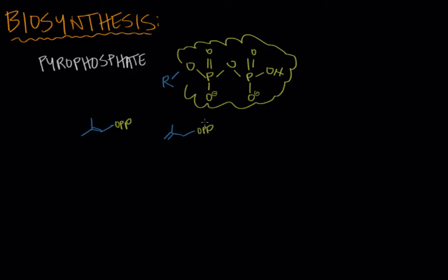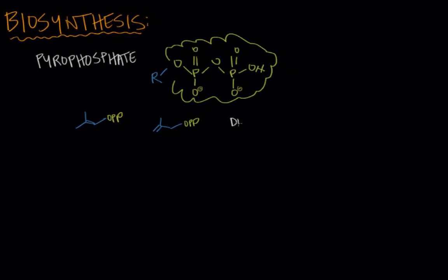I've just shortened the pyrophosphate to OPP because that's what most textbooks abbreviate it as, and it saves quite a bit of time. But I will go ahead and write out the names of these just so I don't confuse you too badly. Those names make pretty good sense if you've practiced naming carbon molecules in, say, an organic chemistry class, but they probably sound like a foreign language if you haven't. So let's not get too hung up on them here because they don't help us much with the concept anyway.